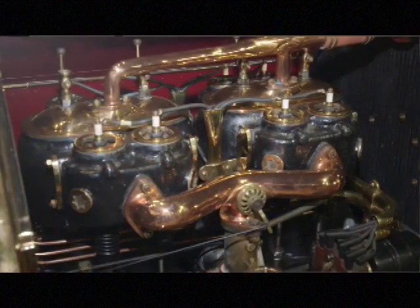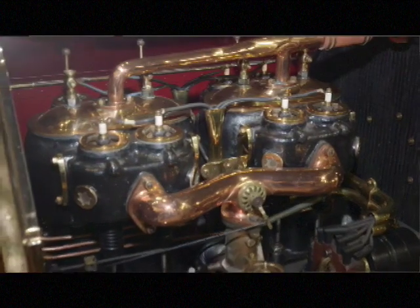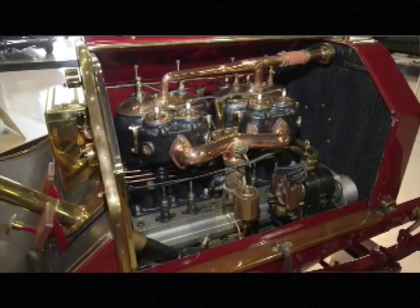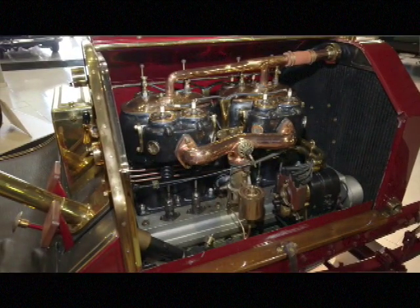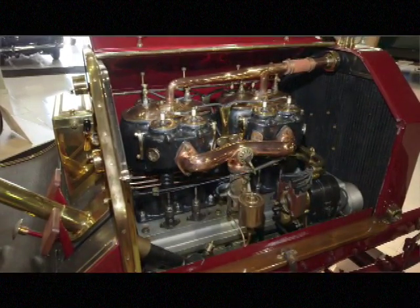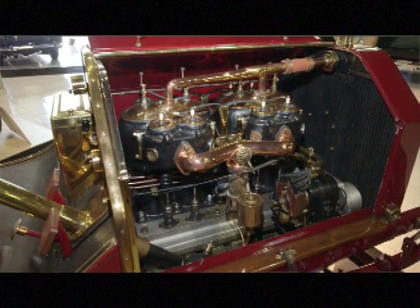Let me tell you, it's the first one I ever saw. I have to ask you one question. What is the engine in this car like? Well, we could take a look at it. It's a T-head four-cylinder, cast in pairs. The T-head design means that the intake valves are on one side and the exhaust valves are on the other. It does have a racing carburetor and twin ignition, so it's got 8 spark plugs. But very simple, no battery. It's a hand crank start. Total loss oil system. It's double chain drive, so it's very simple.